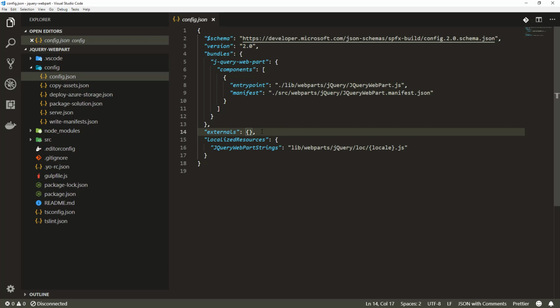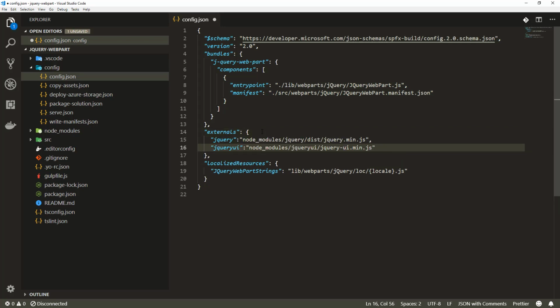And this basically means that even though we use the code inside of our solution, we do not want to bundle the code inside of our bundle. So we don't want to package the code, like I said, inside of our JavaScript files. And that's going to minimize the actual size of the solution, because we want to reference this dynamically again from a URL.